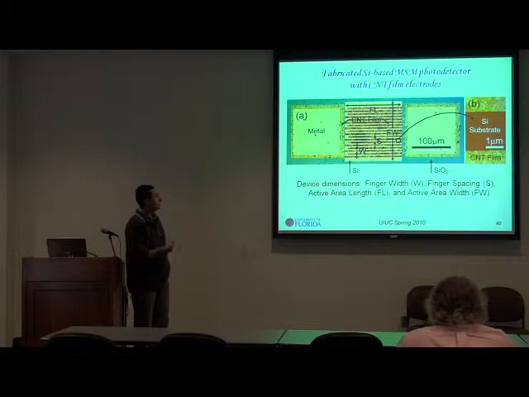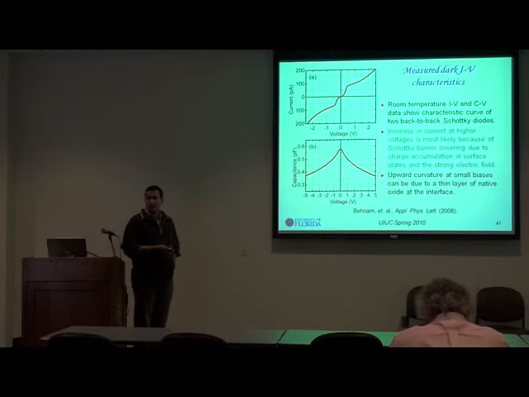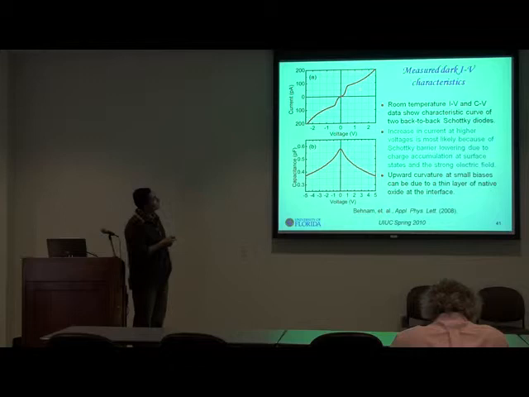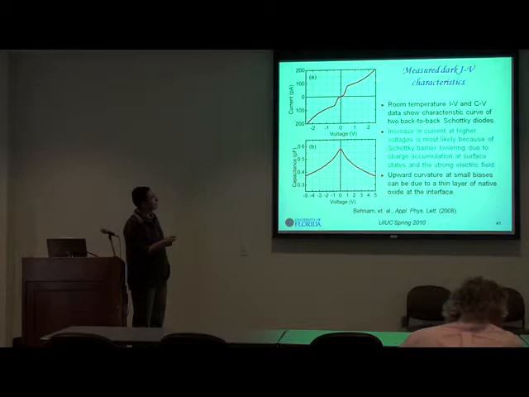So we initially just measured ID characteristics and CV characteristics of these devices. Here you can see the ID response. It looks very symmetric, as you expected, since the device structure is very symmetric. However, you would sort of expect the current to saturate here, and saturate like this, and show this rectifying behavior also.